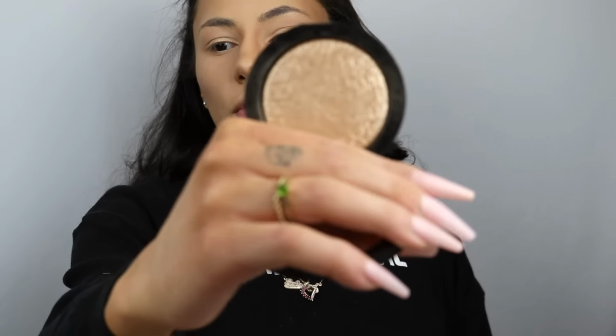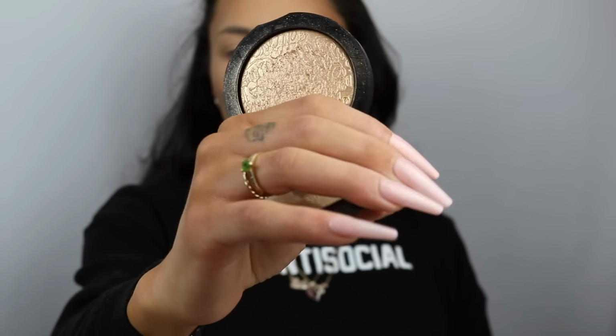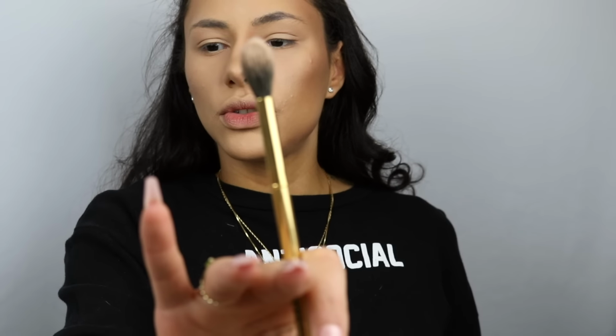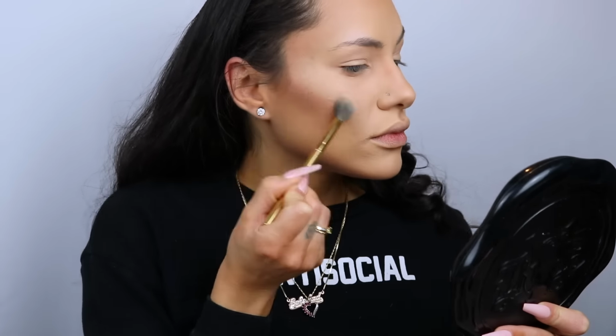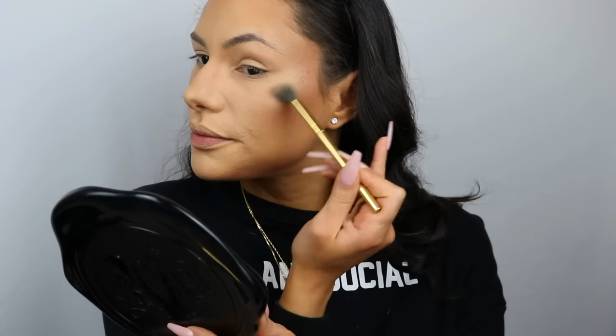For highlight, I'm gonna use the Melt Cosmetics highlighter in Gold Ore. It's a very beautiful gold. For this, I'm gonna go in with my Morphe Y14 brush. For precision highlight, I'm gonna go in with my Morphe M330.